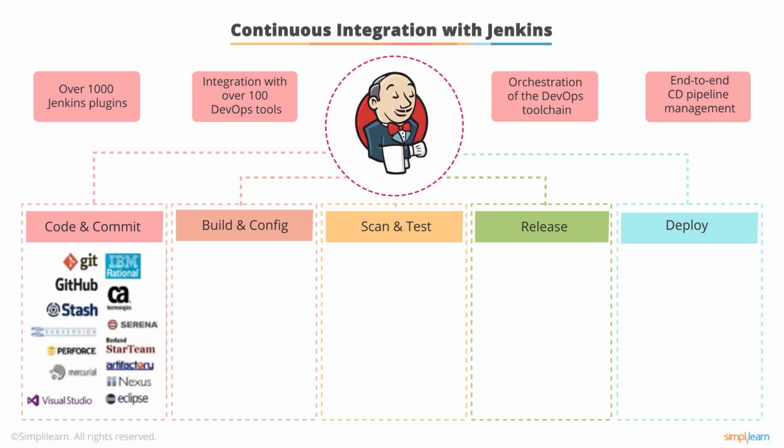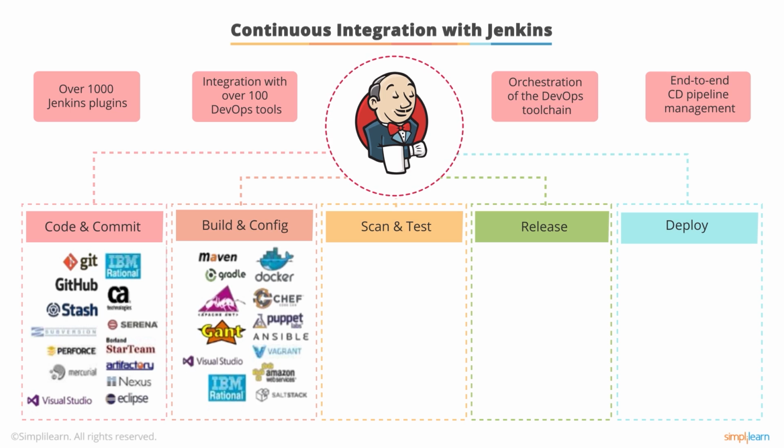After code is created and committed, it needs to be built. If the code requires compilation into a binary file such as a DLL, exe, or jar file, Jenkins will use a build system such as MS Build, a C compiler, Maven for Java, or Ant for more general purposes. If the code needs to be containerized, you'll use Docker. Some IT shops will automatically create computing environments during build and configure in anticipation of impending code deployments. Tools such as Puppet, Chef, and Ansible can provision virtual machines automatically according to predefined configurations.